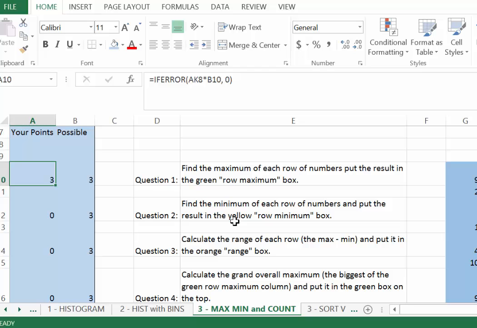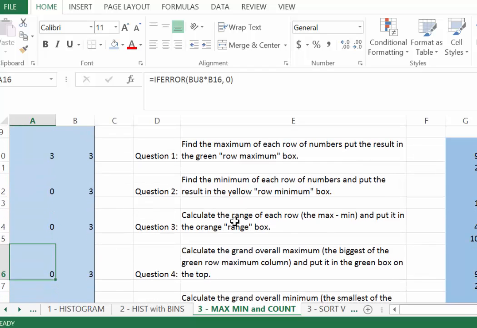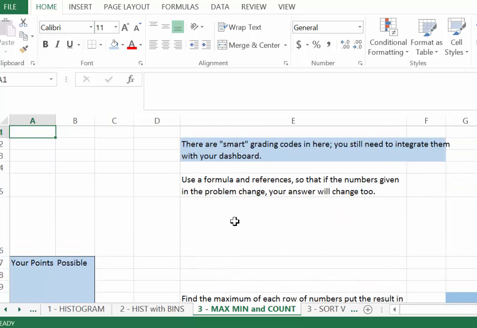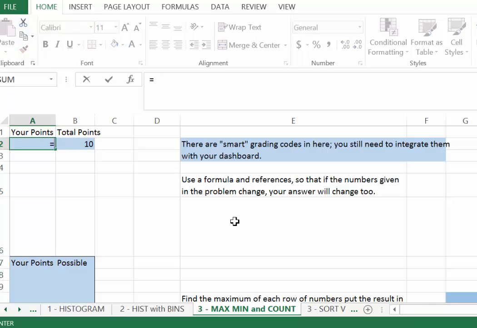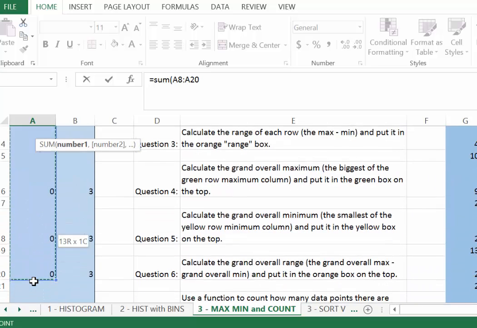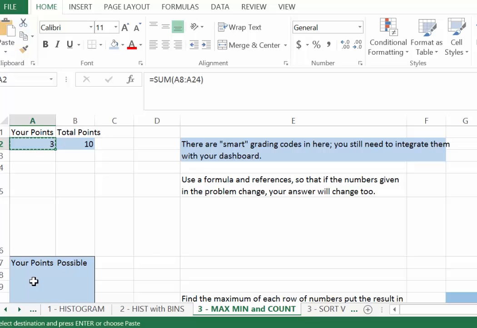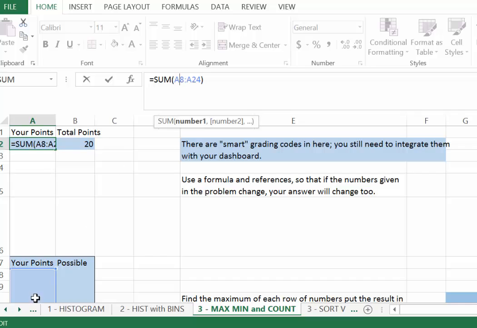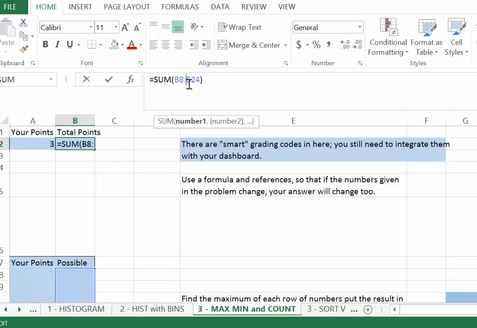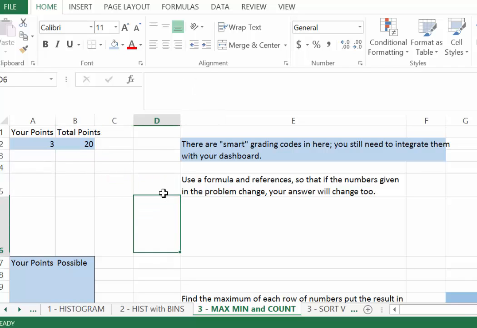It's going to be kind of a pain to link each one of these up to that front dashboard. So instead what I'm going to do is take the "your points" again, put it up here. But now instead of just a plain old 10, I'm going to have this be the sum of all of my possible points from down here. And the total possible, I'm going to have that be the sum of the total possible. So if you look here, this is now the sum of these down here. And my total is a possible of 20 points. Eventually, if I completed this homework, I would like to think that I would get 20 points with my counting. But for right now, let's say that I only got 3 points.